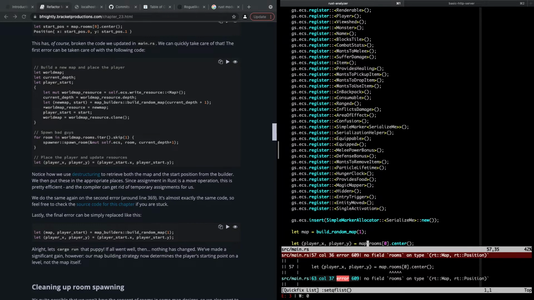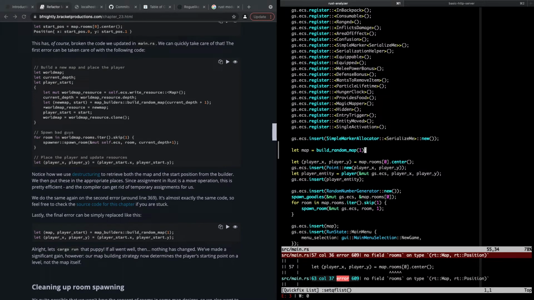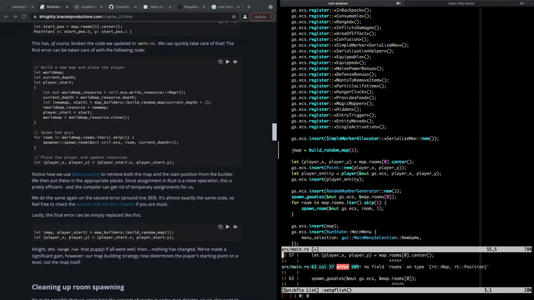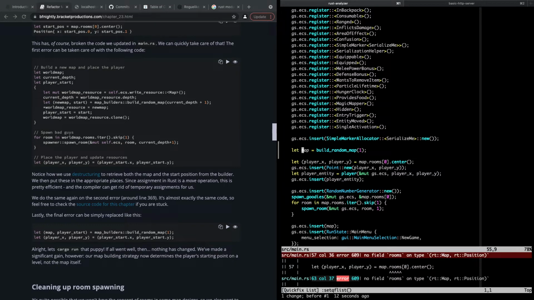It does. Okay, and now we have to fix this part, right? Because now build random map. I didn't complain about that one, huh? No field rooms on map. Oh yeah, because right, because this is a tuple here. So let's destructure it. Player start, and player X, player Y is player. Why go through that? Why don't we just use it directly?